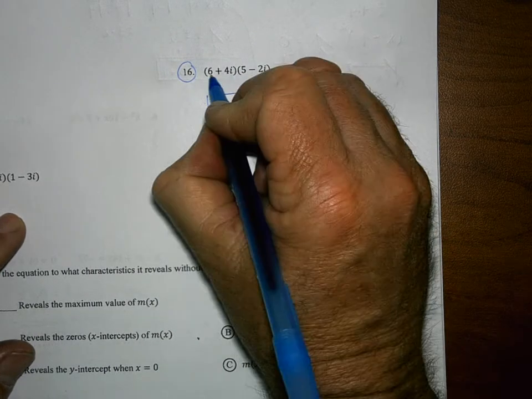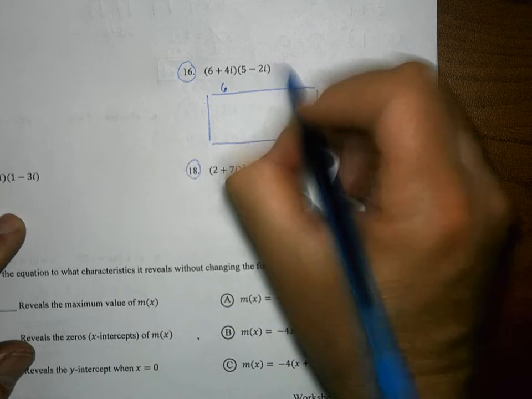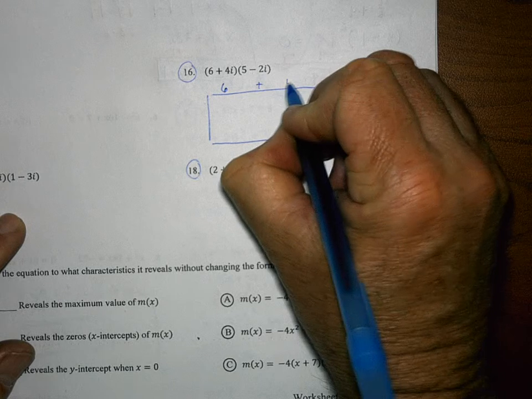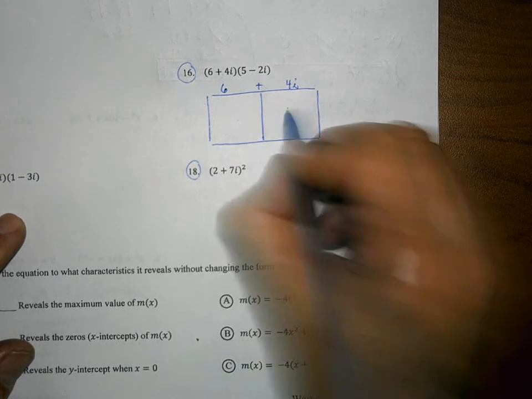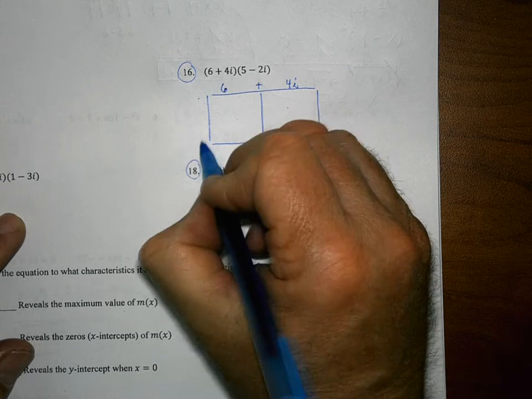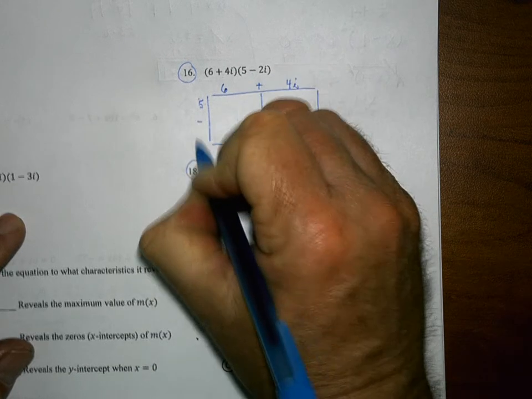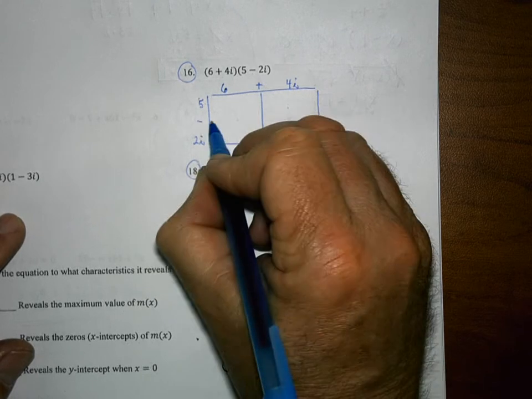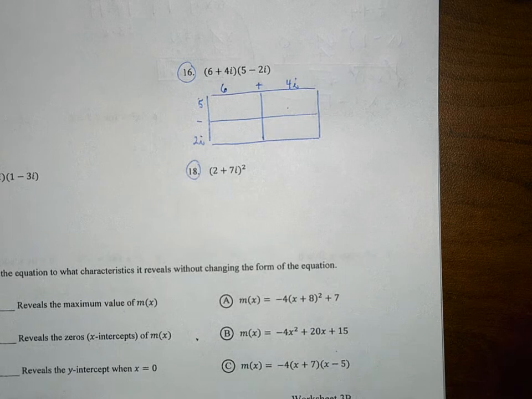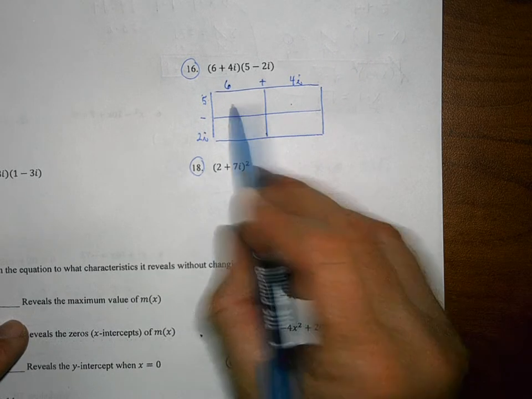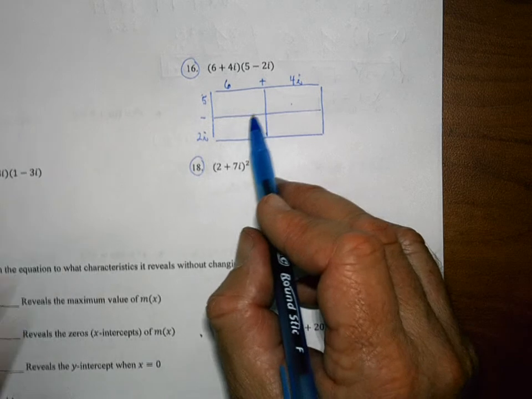So along the top of the rectangle, you write whatever's in the first parentheses, the first binomial, 6 plus 4i, and at the plus sign, you're going to draw a line and divide the rectangle into two rectangles. Then along the left side of the rectangle, you're going to write what's in the second parentheses, 5 minus 2i, and at the subtraction symbol, you're going to draw a line. So you're going to divide this rectangle into four rectangles. And then you're going to find the area of each one of these rectangles, and then you're going to add up whatever's like to get your final solution.